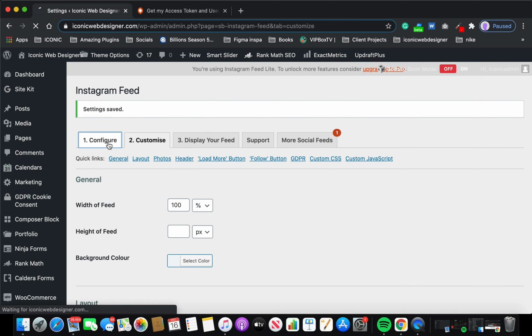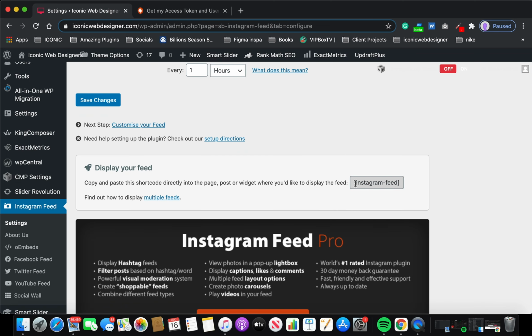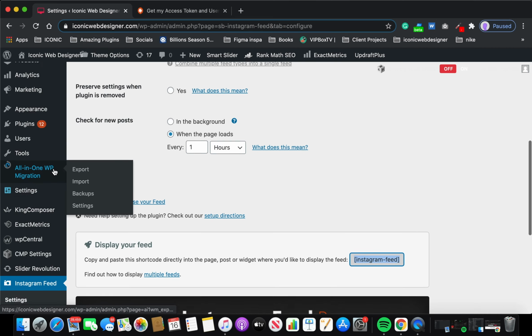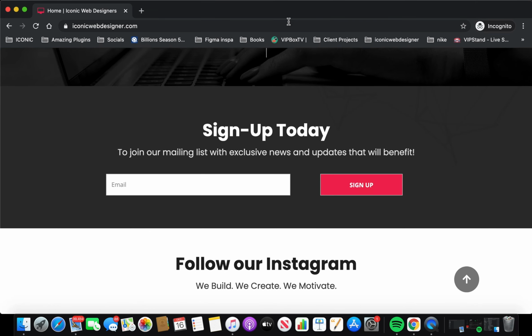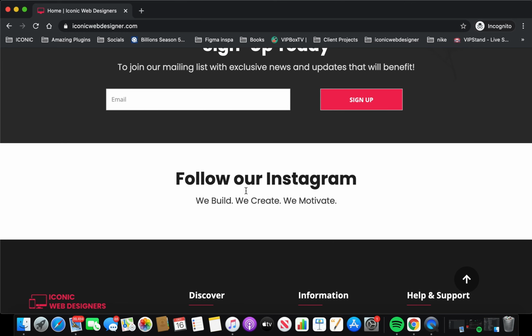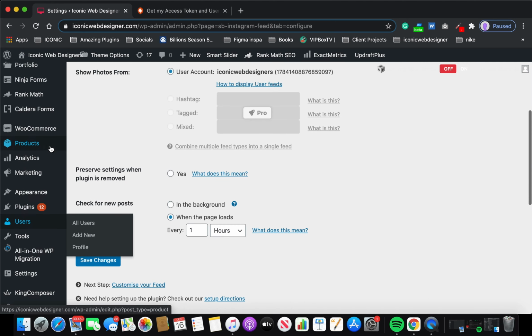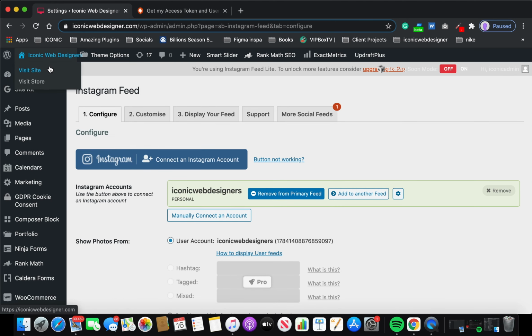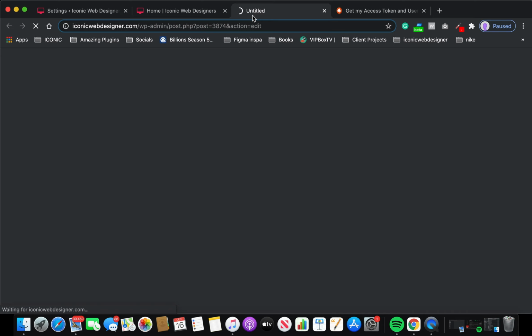Now to embed this Instagram plugin, it's pretty straightforward. You just click here, highlight this. That's basically your shortcode. I don't know if you saw, but I've already made my layout for my Instagram. If I go back onto the back end, you can do it this way if you want: visit site, then click edit page. However you normally edit your pages, you can do it that way, or you can do it through pages.